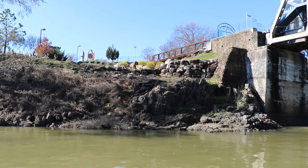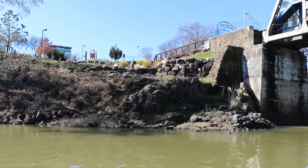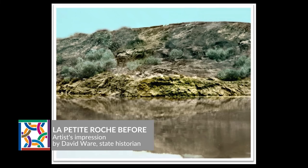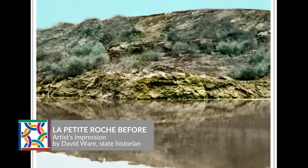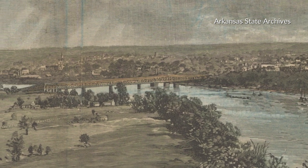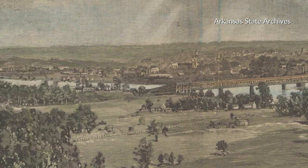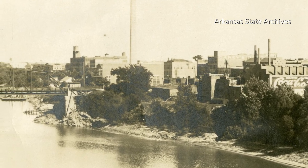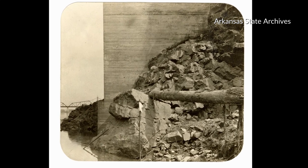On October 29, 1872, the Arkansas Gazette reported that 'several tons of rock have been cut away and thrown into the river, so much so as to greatly change the appearance of the rock from the lower side.' No photograph or accurate drawing of the Point of Rocks is known to exist from before this time, so we don't know exactly what it looked like originally. Despite the aggressive start, that bridge was never built. The Bering Cross Bridge upstream was completed in 1873 and began carrying rail traffic, but it wasn't until 1884 that the Junction Bridge was finally built across the river at the Point of Rocks. It originally had a swing span that could open to allow ships to pass, and this required that even more of the Little Rock be removed.